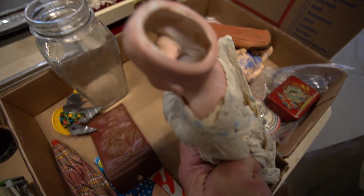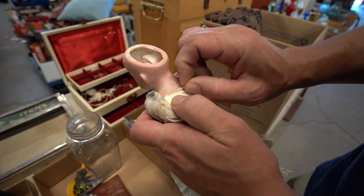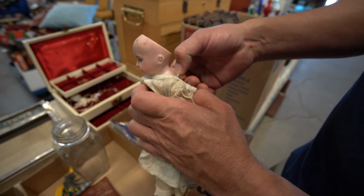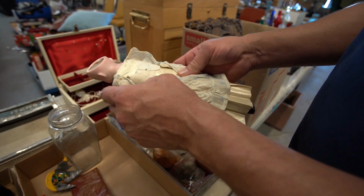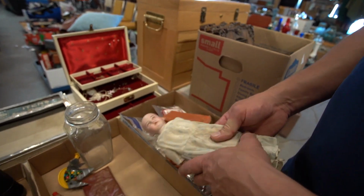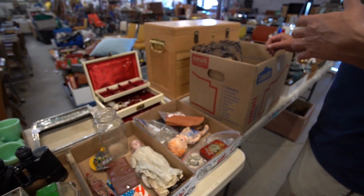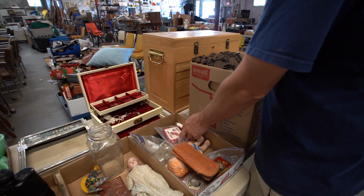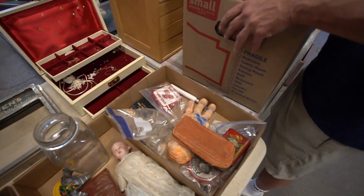Again, that's old. So what do we have here? So we can tell a lot of times by what's on there, but then people would glue the clothes to them and stuff too. I mean, but you can just tell this was cherished, you know. It's been repaired over and over. I think that's what's cool about some things. Not that they're maybe worth a whole lot of money, but somebody really liked the thing and they fixed it and took care of it. And I don't know. This is cool.